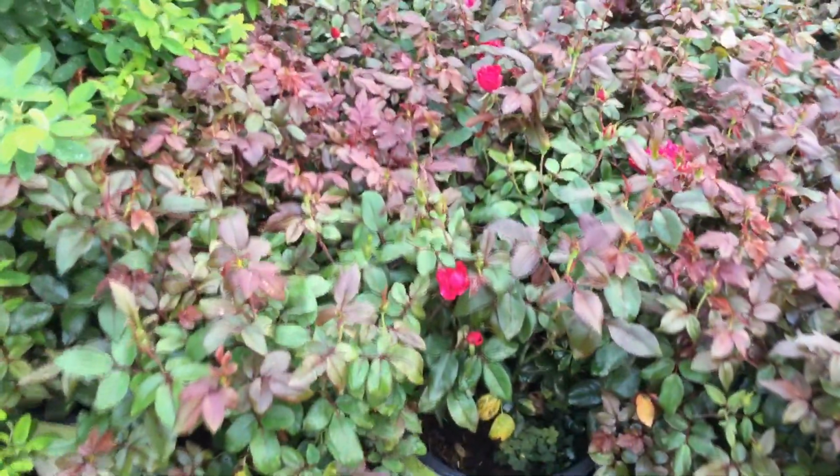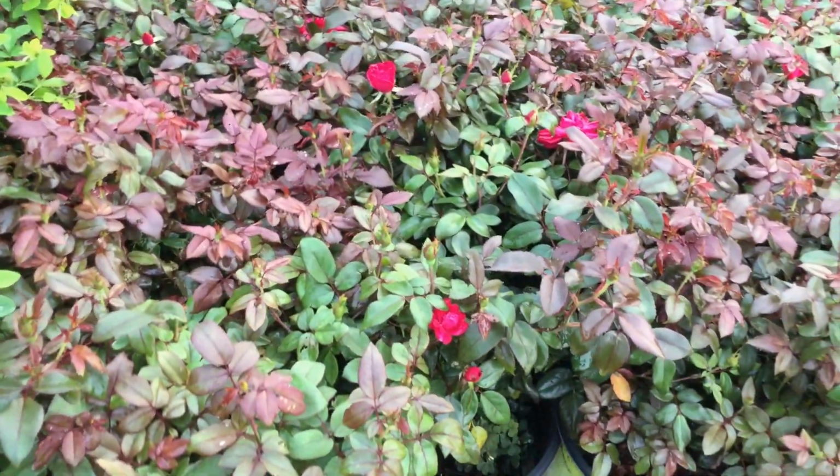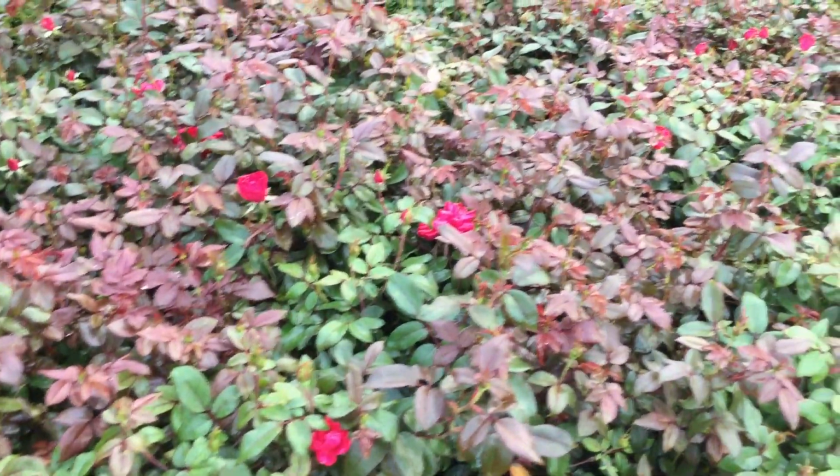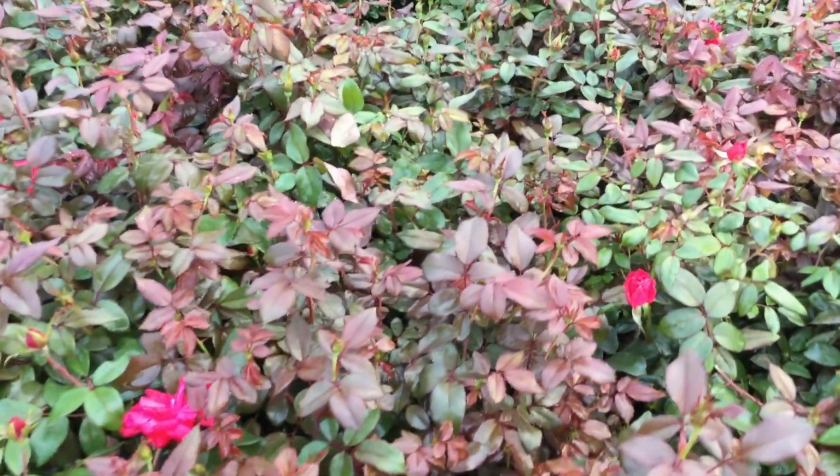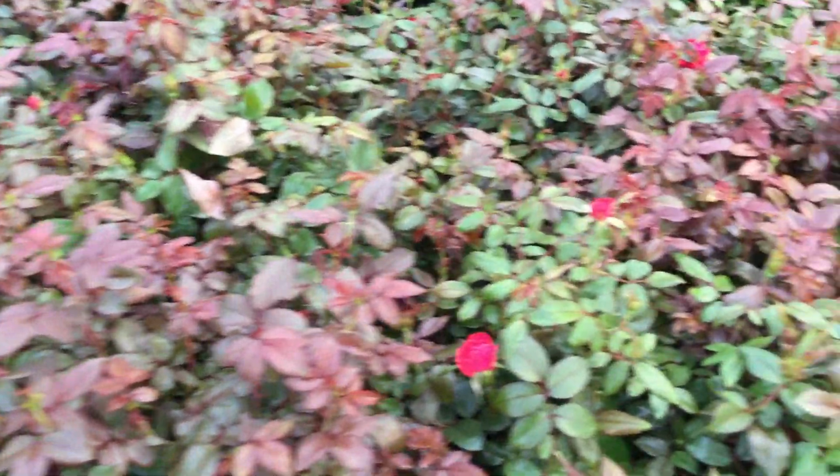Here's some roses for you. You are looking at the Double Knock Out 3-gallon. You can see lots of buds on there. Some of them are a little tight, but you're going to get a lot of shelf life on these things.